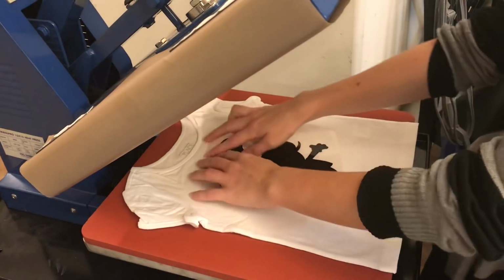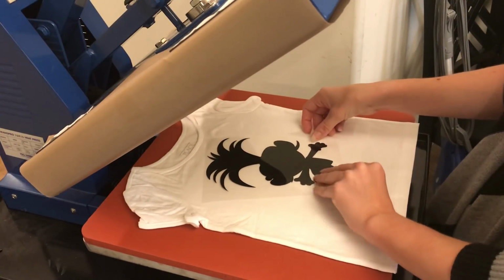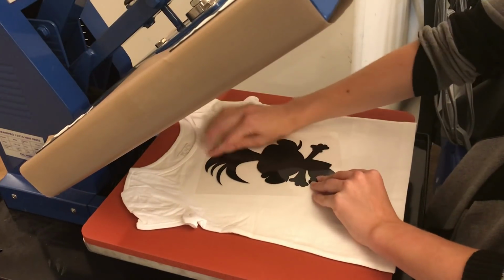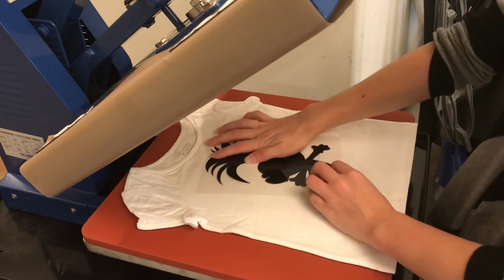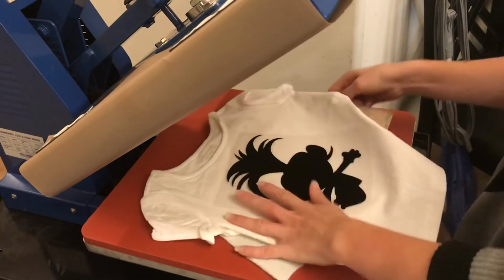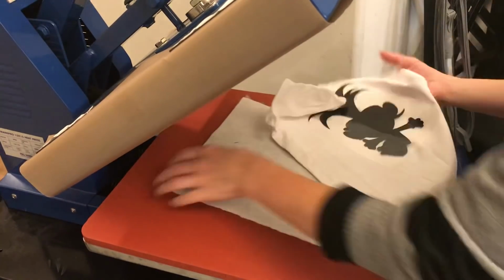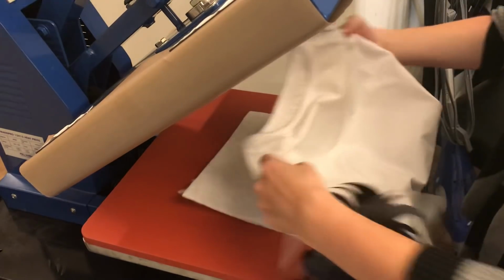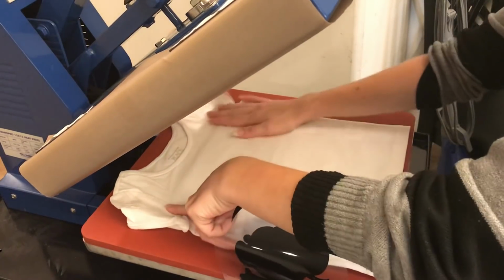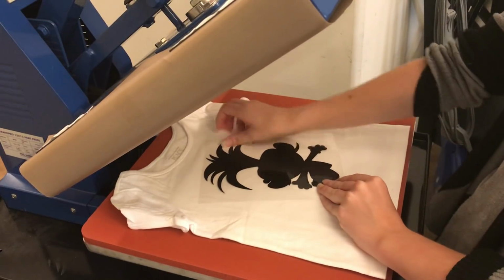So I'm going to lay down my first layer. I'm going to feel under here too for my pressing pillow. I like to make sure that everything is on the pressing pillow, so that we don't have an uneven press. I have a bigger one, so I'm just going to slide under here and swap them out. I think I need it a little bigger. Okay. So I'm going to fix this really quickly, and I make sure that my seams aren't on the pillow, and then I'm going to realign my first layer.